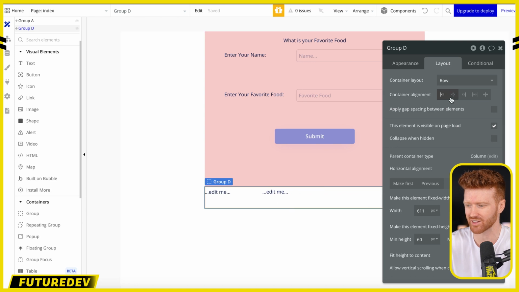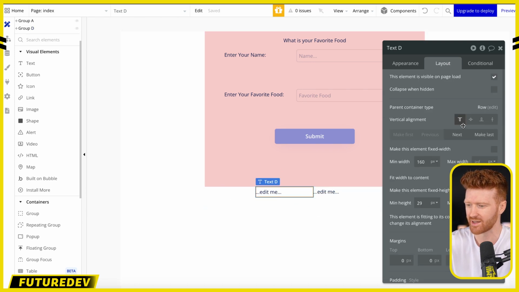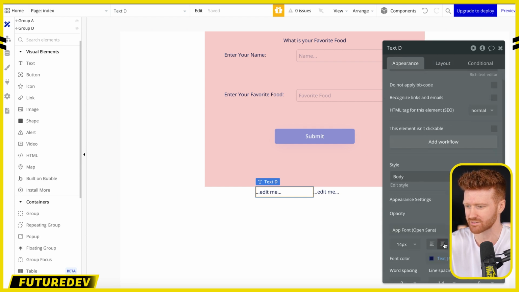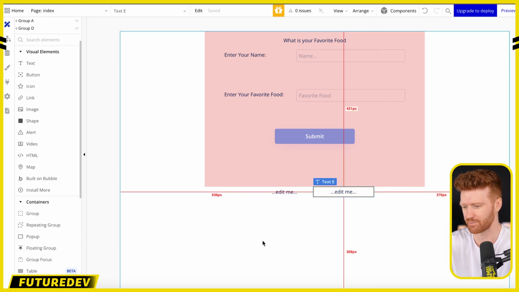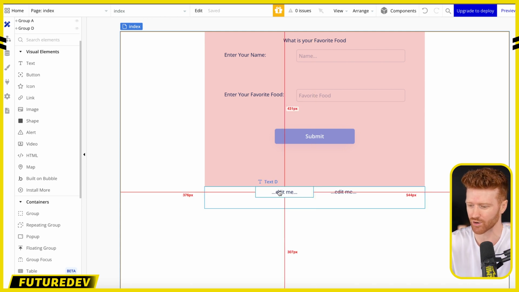Then we can center align these. And then you just want to select each one. Make sure the text is center aligned as well. So if you come to parent or appearance, and then you scroll down, you can center both the text. So that looks a little bit better. Of course, we're not really worried about UI right now. I just want to showcase this functionality and how it's gonna work.